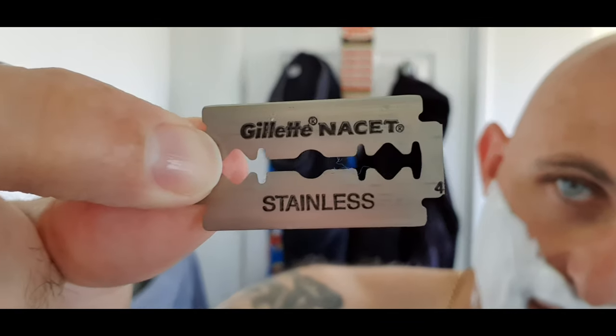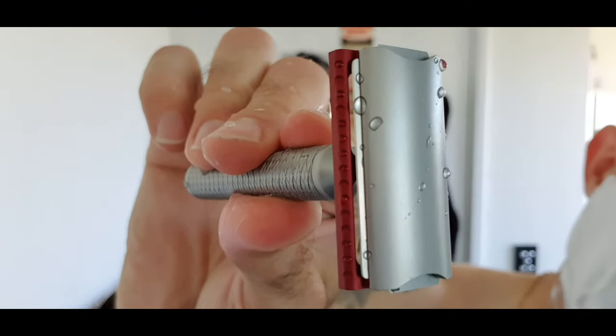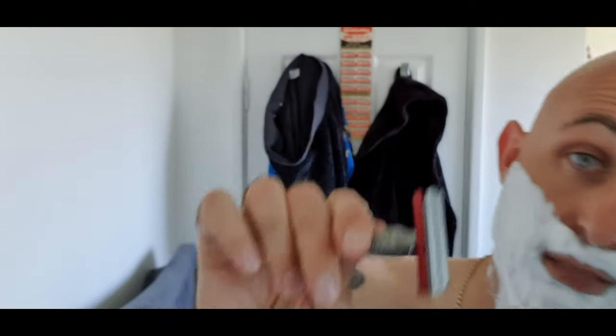And I'm going to slot into that the same blade that I used yesterday, which was the Gillette Nasset stainless. I used this off camera, but I did actually use Phoenix Artisan accoutrements yesterday. Boardwalk, is it Boardwalk Boulevard? I can't remember, but it's a take on a barbershop, but I love it. It's absolutely superb, and the scent from the aftershave lasts 3 or 4 hours on the skin and smells amazing. So I've loaded that in there. As you can see, the blade gap on this razor is always perfect. It holds that blade perfectly still. No wiggle, no nothing. And here we go.